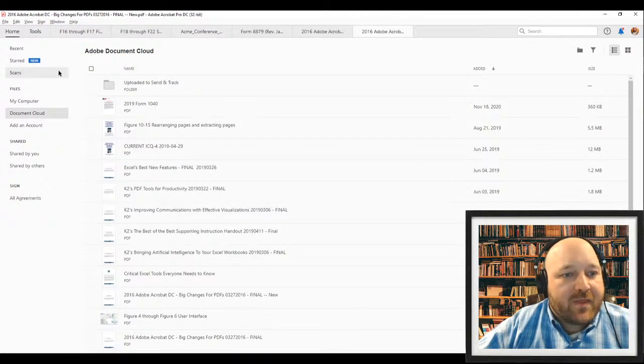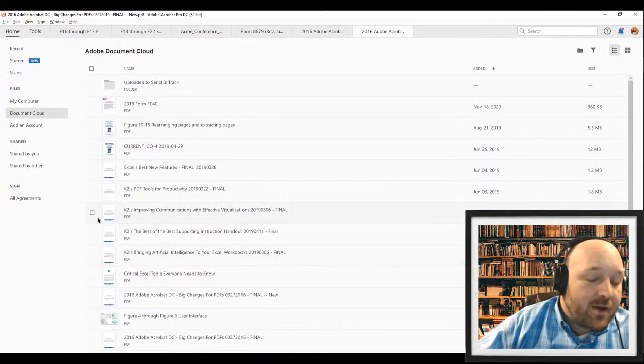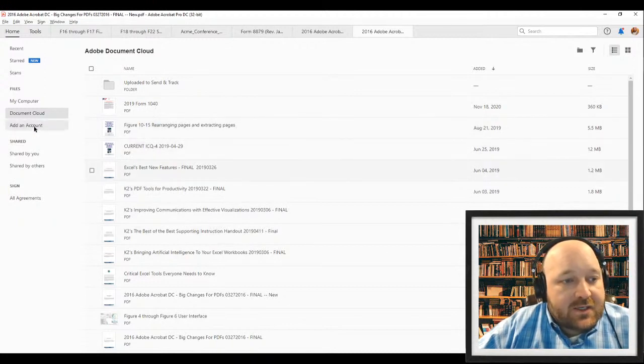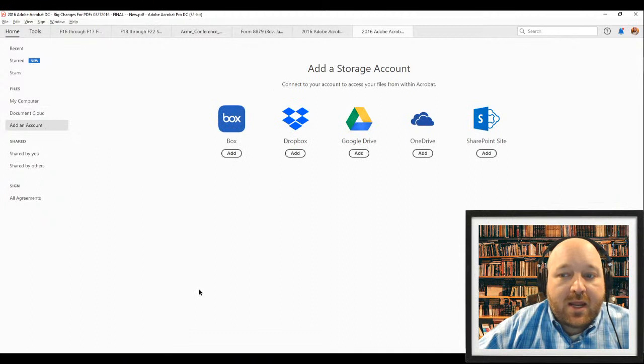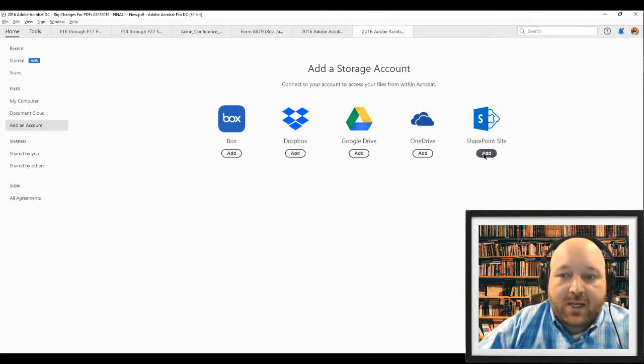I'll talk more about that in a moment. These are documents that I've uploaded to Adobe DC, and anywhere that I'm logged in, whether on my cell phone, my iPad, or my computer, I can access these documents. DC can also integrate and pull data in from a number of other places: cloud document providers like Box, Dropbox, Google Drive, OneDrive, and SharePoint, not a problem.